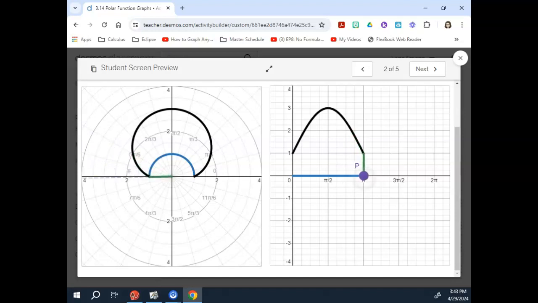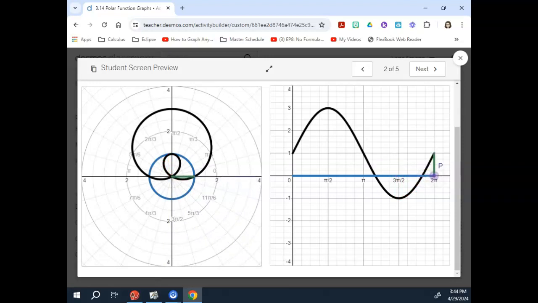Once I get here, it's still decreasing. Now I'm at 0. Watch what happens, because my angles are in the third quadrant, but my graph is going to move into the first quadrant, because that means that my radius is negative. At this angle, I have a negative radius. That's why I'm plotting over there. So now my graph is getting farther away from the origin again, then closer to the origin, then farther away again.